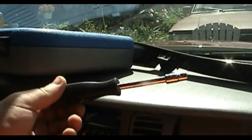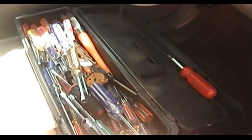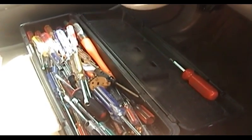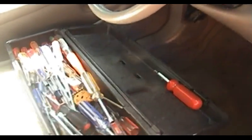Alright, I'm back. I had to go into the garage over there and find a more competent and complete set of tools than the one I had. This toolbox that I carry with me all the time, that I keep for myself, is predominantly related to computer twiddling tools, so my selection of nut drivers is, well, in a word, completely pathetic.